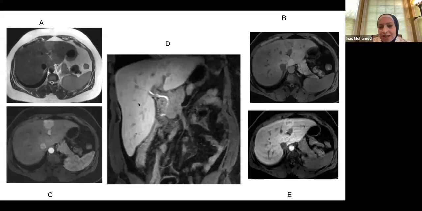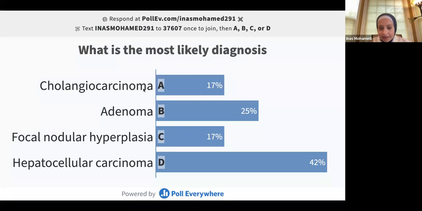See, there is nothing enhancing except that structure. That structure is actually the bile duct. And this lesion actually retained the contrast. So this is focal nodular hyperplasia. We call it a stealth lesion. Sometimes you don't even see it on any sequence except this one and the arterial. It just stands there. I know we know it by the central scar and all that, but sometimes it doesn't have that. And we are going to talk about that in a second.